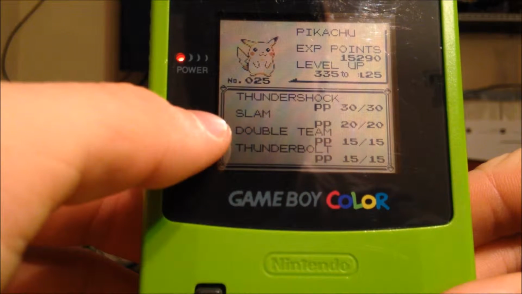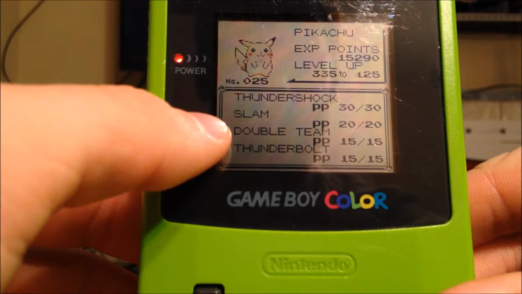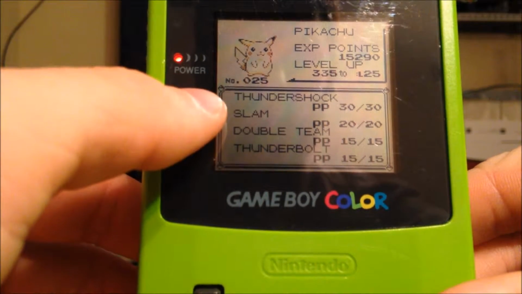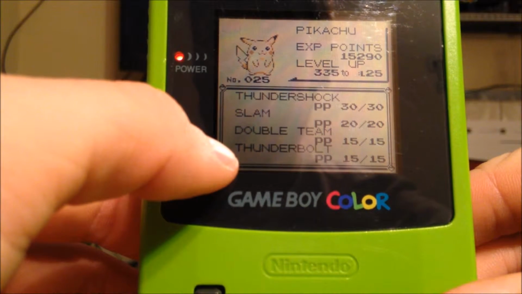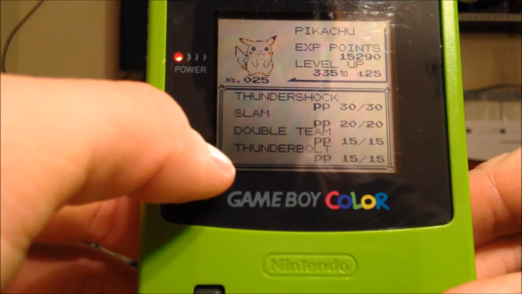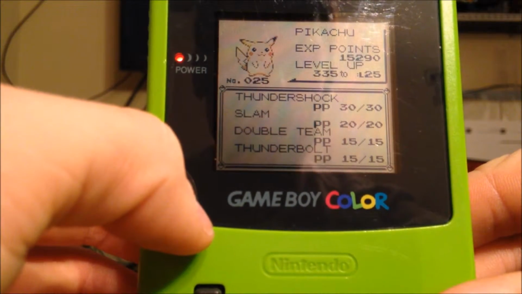Double Team will get replaced at some point because I'm not overly concerned about being able to boost my evade. Slam is just to have something non-electric, and then Thundershock. You don't always want to kill it like you can with Thunderbolt. You don't want to wipe it out in one shot. Sometimes you want to capture something, so Thundershock is a little bit weaker.